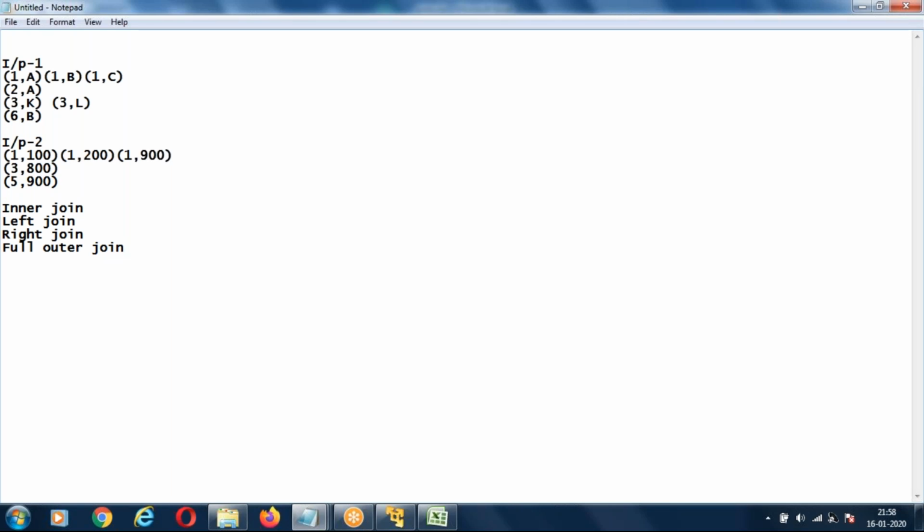Now give me the output of the inner join. You're going to get data for 1, 3, and 5. You can give me just a high level count. 6 records you're going to get. Inner join output is 6 records. Is that correct?